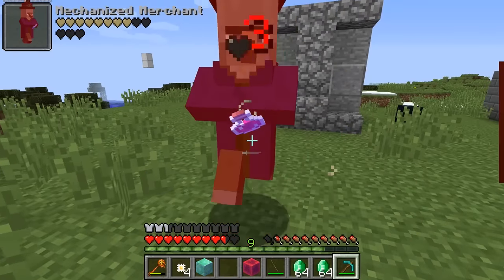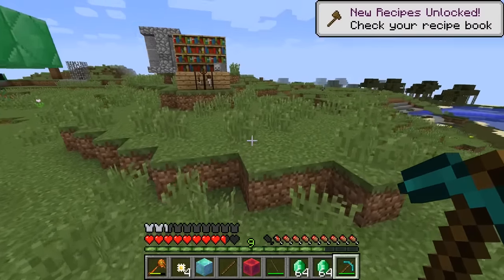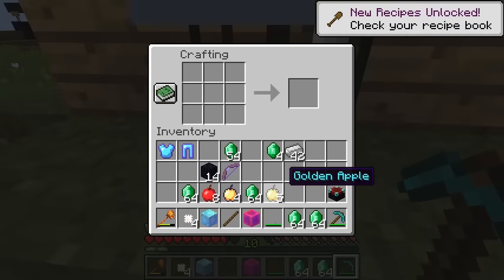Okay, thanks. Oh, this is bad. We have to finish her. Yeah, you finish her. I have things to do, and I've got some emerald stuff to craft.